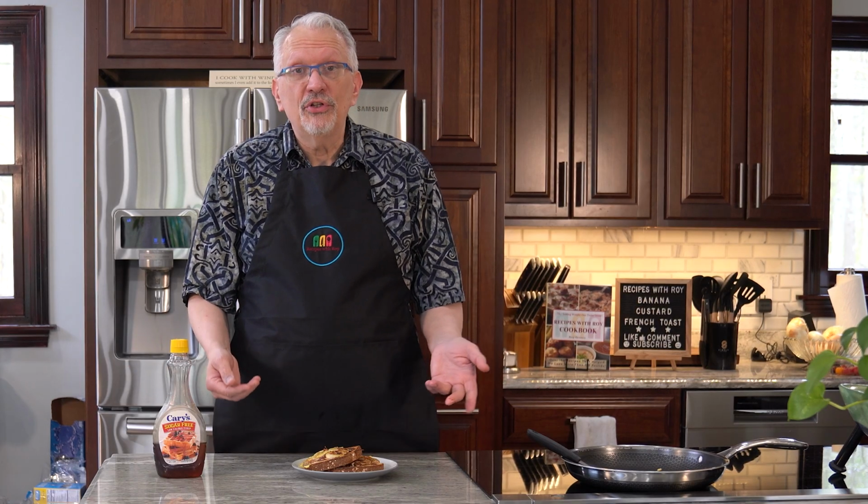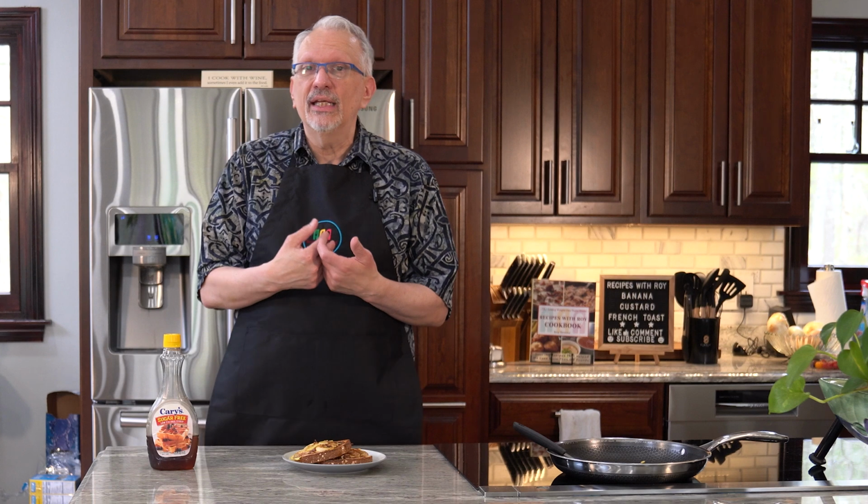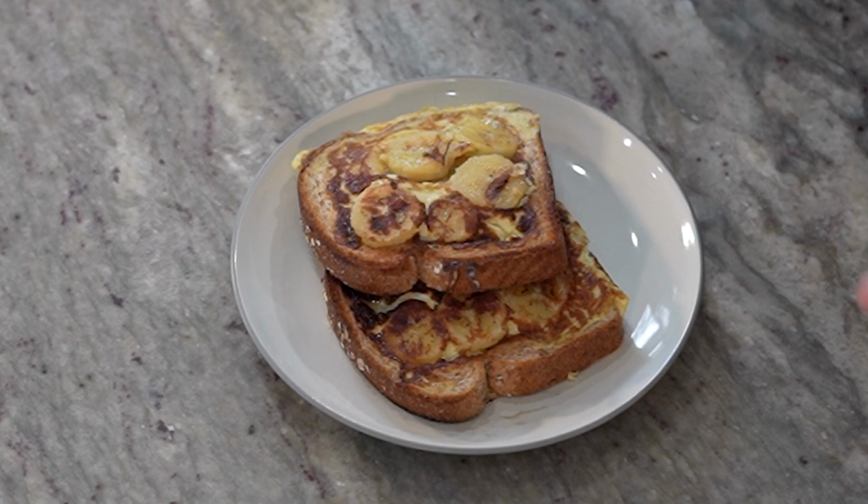Banana custard French toast, or as I said, you could choose other fruits if you prefer. Now, as I said, this makes a great breakfast, obviously, but also a great snack, which is how I'm going to be having it today. Or you can even whip it up for dessert. If you're home alone, you want a quick little dessert, this would be perfect.